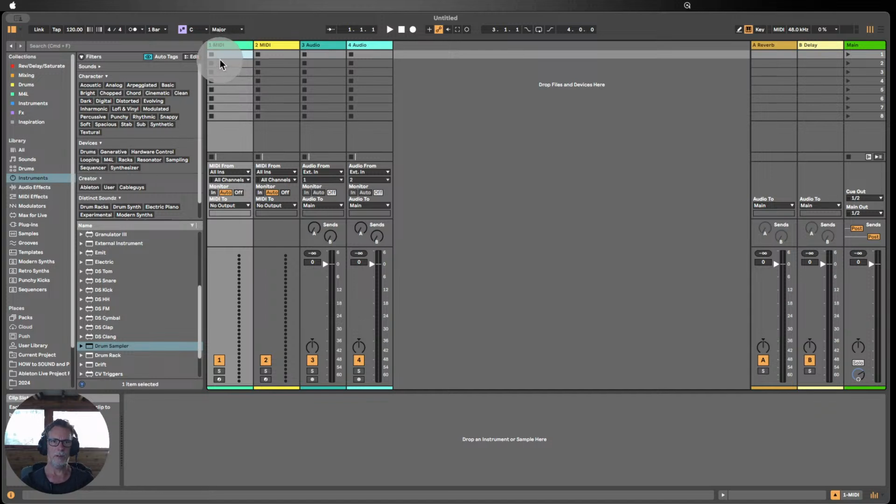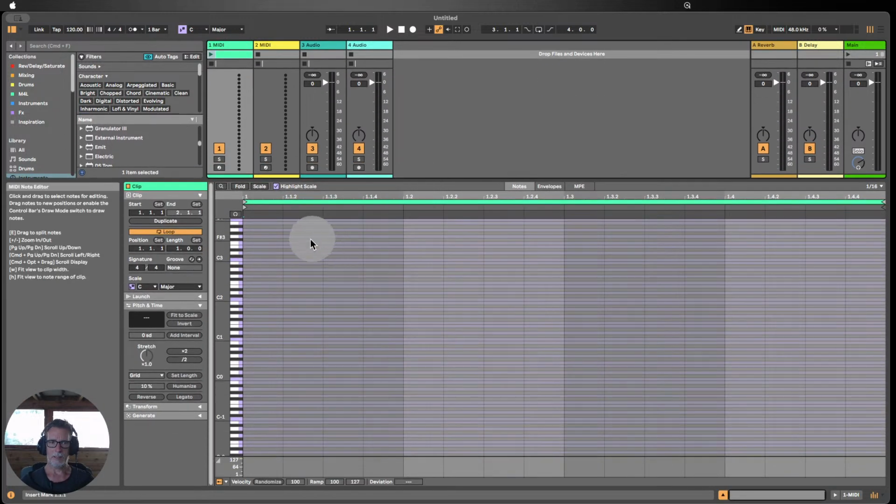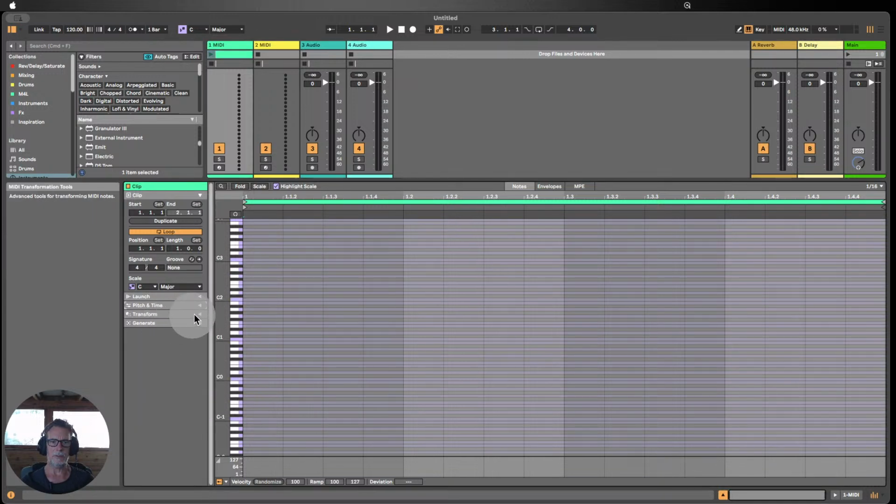Let's start with, if we open up a brand new MIDI clip on an empty MIDI track, what came in 12.1 in terms of the transform and generate tools. If we open up the MIDI tools in 12.1, there are now in the transform section three new ones: Chop, Glissando, and LFO. So what are they all about? They were not in my beta testing video. They were existing, but I didn't cover them at that time when I did the beta testing video, but they're now here and able to be demonstrated and covered.